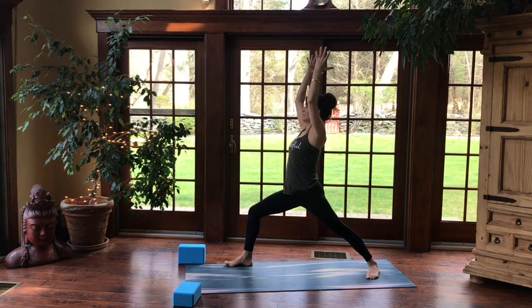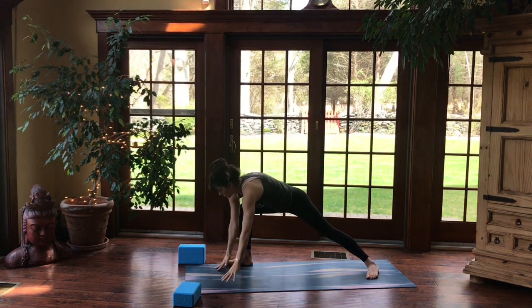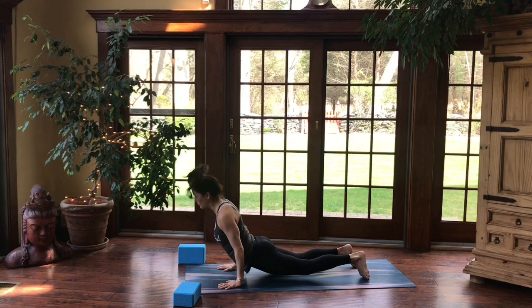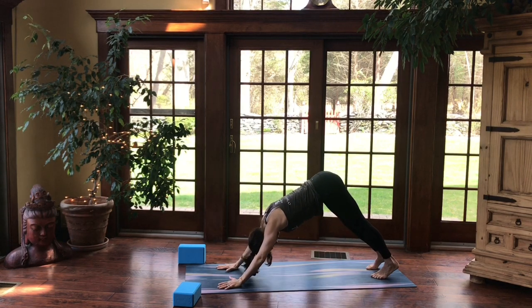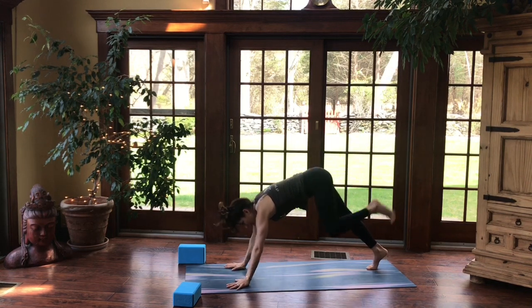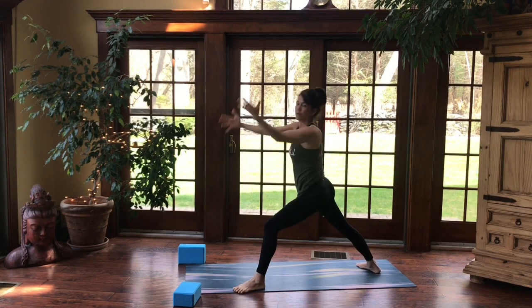One more breath in. Exhale, hands to the floor. High plank to low. Inhale, rise upward. Urdhva. Exhale, reach back. Adho Mukha. Inhale, reach the left leg high. Exhale, left foot forward. Inhale, warrior one.